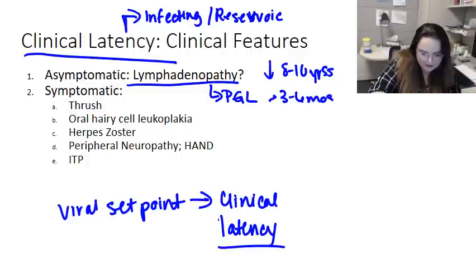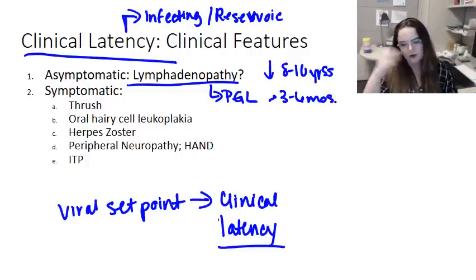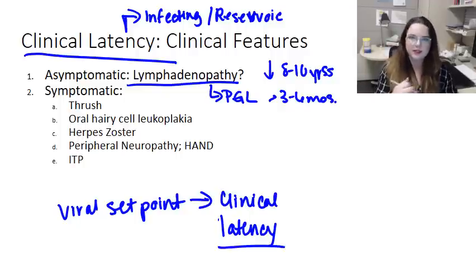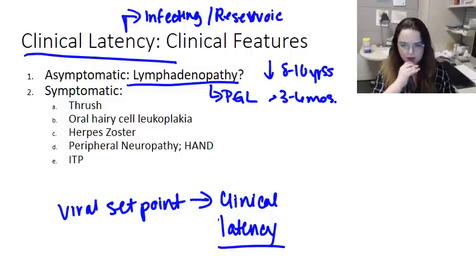Because you can have a lymph node come up and come back down, you know, you're fighting something off. But if it stays, then that could be indicative of something chronic like HIV going on. Typically, the lymph nodes are symmetrical, modestly enlarged, mobile, painless, rubbery, and they tend to be located in the cervical, submandibular, occipital, and axillary chains. Those tend to be the sites.